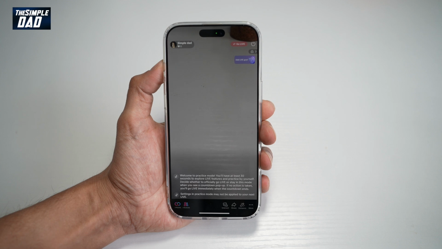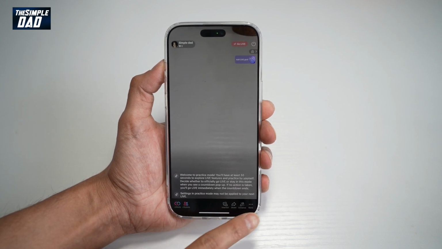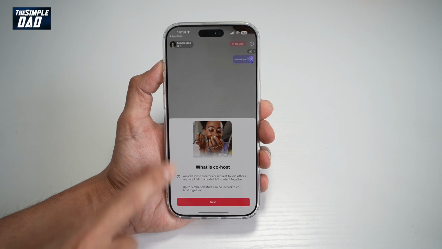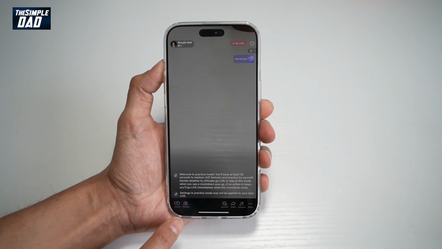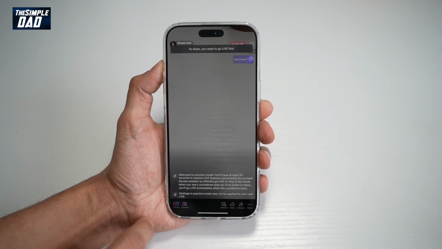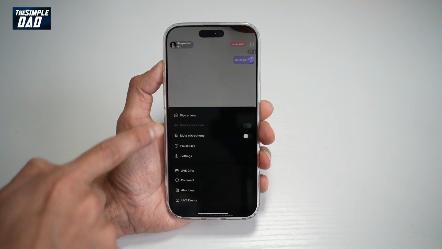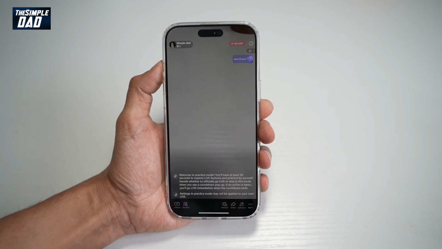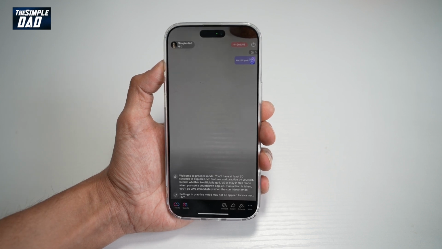And now here you can go ahead and practice your TikTok live. So at the bottom here, you can get all these tools. So you can see the host. So you can choose what is co-host. You can choose the guest. You can interact with users. You can share items with users. You can enhance yourself. If you tap more, you have all of these options. So go ahead and play around with this TikTok practice mode on your TikTok app.